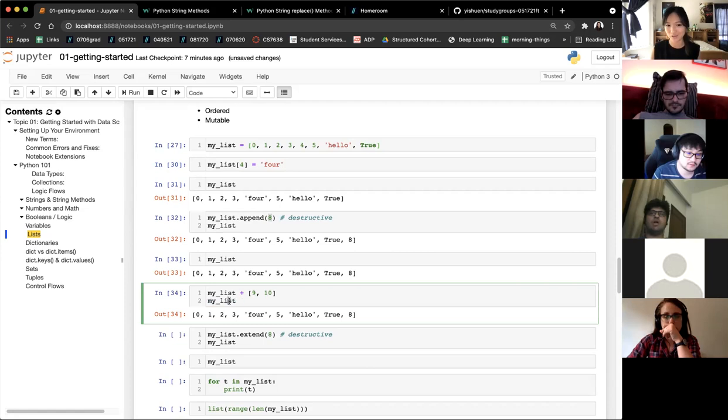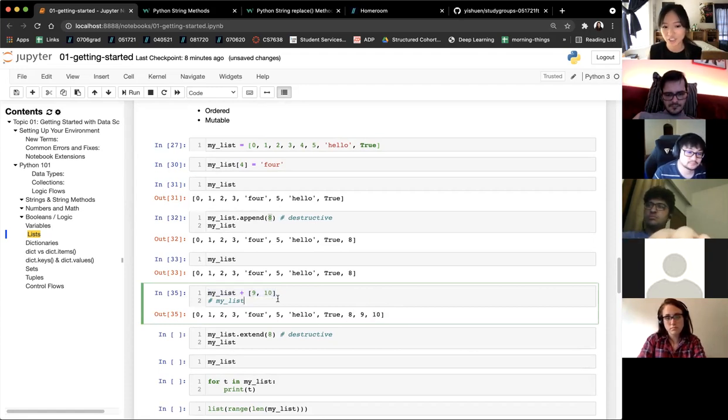Oh, by the way, helpful to know, Ctrl+/ automatically comments and uncomments a line of code. If you want to do multiple lines, you just have to highlight them. That's a really neat shortcut that I think is good to know. But yeah, if I sum any two lists together, it puts the elements of the lists together into one long list. But something like this is non-destructive.